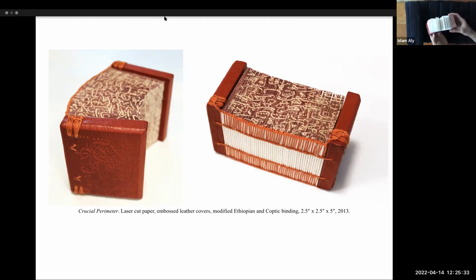Here we go, so this is the structure. You can see the links here. I also used the polymer plate to get the impression on the top and the bottom here. I created this book playing with the idea that you can judge a book by its cover. So actually it doesn't have any content inside it. All the content is on the sides of the book. When you open it, it starts to diffuse, but when you close it, you start to see these different letter forms.